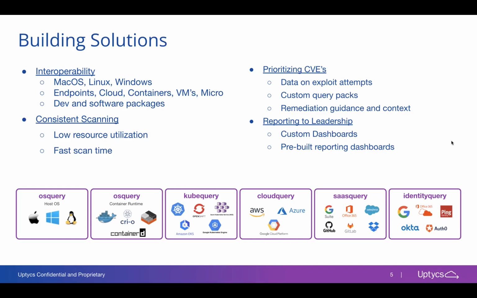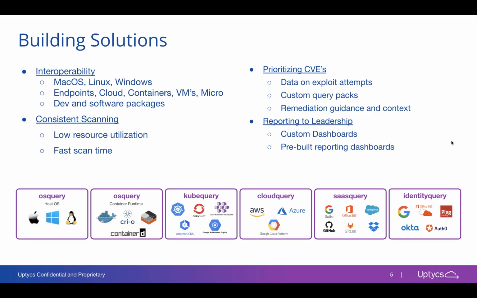So for the first point on real-time visibility, it's vital that solutions are able to achieve 100% coverage and work across all flavors of operating systems and asset types, ranging in size from, say, traditional endpoints all the way down to containers and micro VMs. So this 100% coverage combines with a low CPU cost of scanning, meaning that a strong solution lets you scan your entire environment consistently, quickly, and confidently. So it really solves that problem of lag time between a finding being published and ultimately being seen by an analyst.